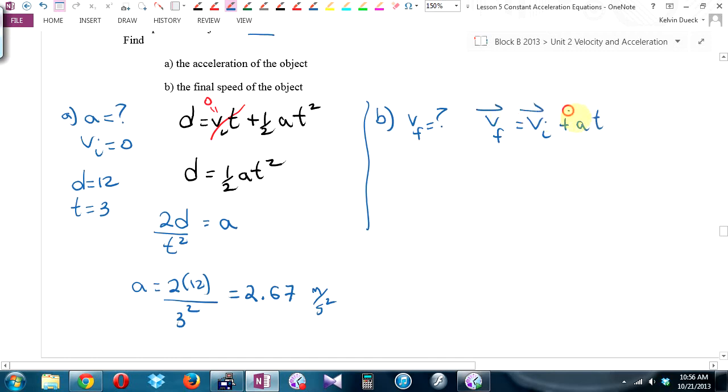By the way, technically these are all vectors. I'm not going to be fussy if you leave your vector signs off. I'm going to try and remember to be consistent because it's a good reminder, but whatever.